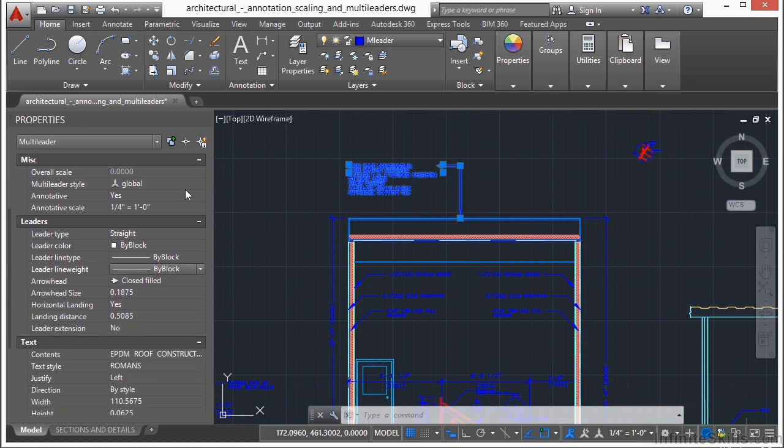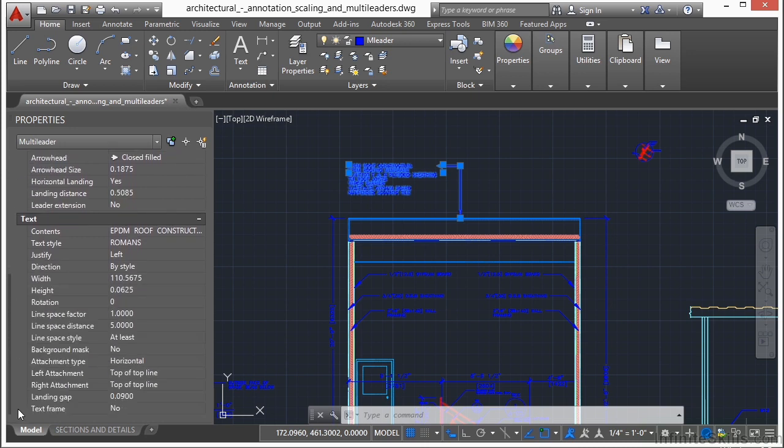And that just gives you some overall scale items and some bit of information. And then it gets more specific. What I mean by more specific is that it has object-specific information in it. Like for the leader and for the text. It tells you the context, it tells you the leader types, etc. If I scroll all the way down, I can get to even more information on my object.